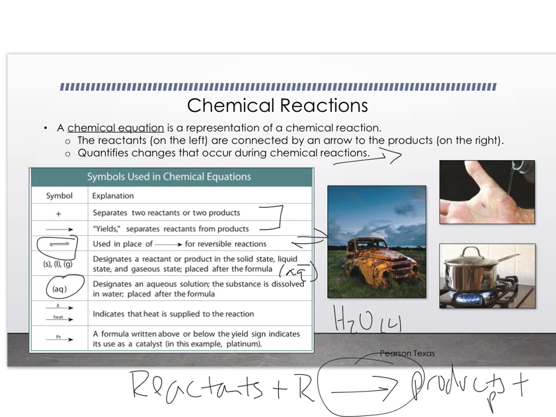So here's your AQ. This designates that it's in an aqueous solution, so the reactants will be dissolved in water, and that's going to come up later in this year. If you have addition of heat in the reaction to make it happen, we'll use a triangle arrow, and then we can specify it with heat. And if we have to use a catalyst in the reaction to help it go, we'll specify that by writing the catalyst name above the yield sign.